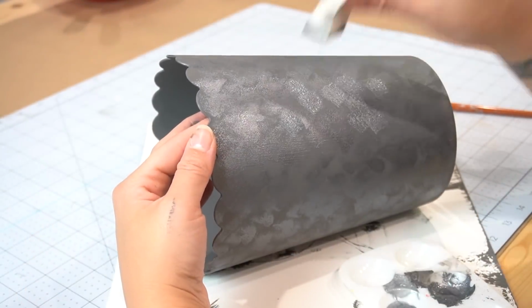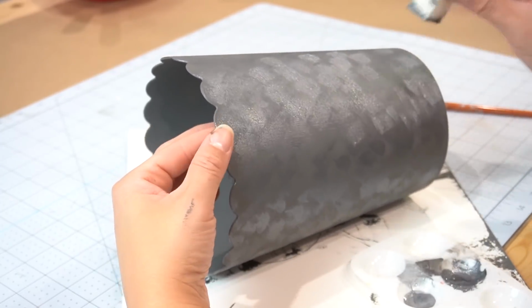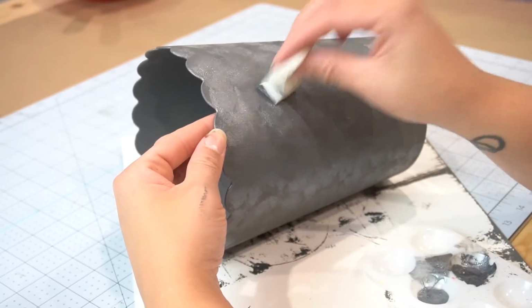And then we'll be taking the brush metallic paint in the lighter silver, and again using that same sponge. You don't need to use a new one. You're going to dab it in random areas all throughout the surface.